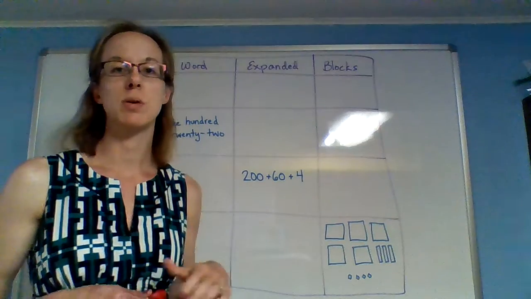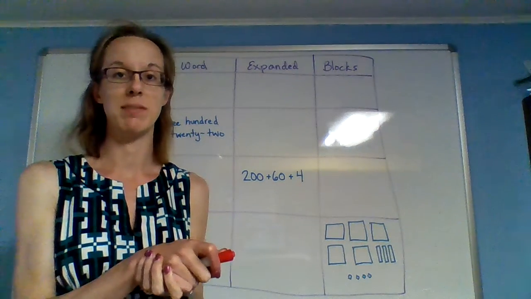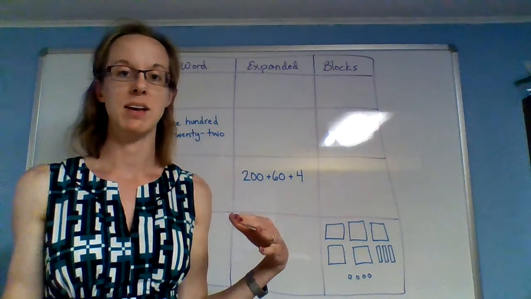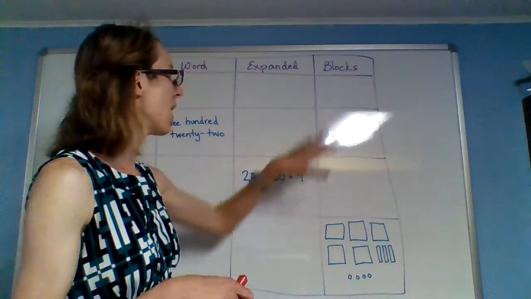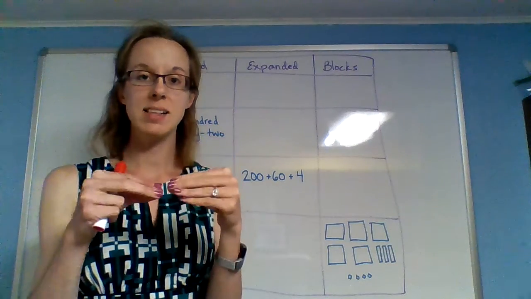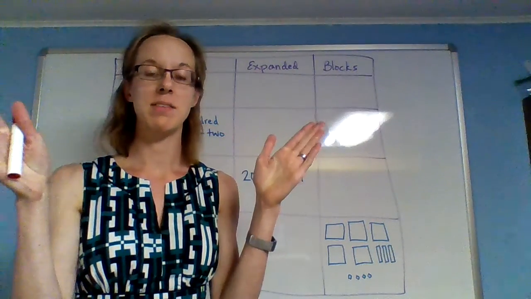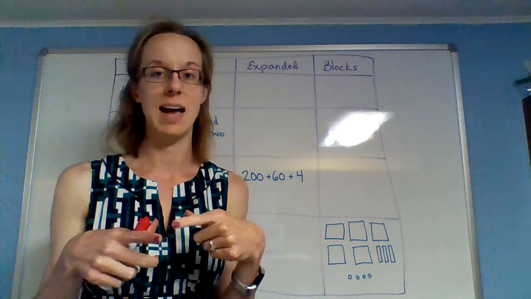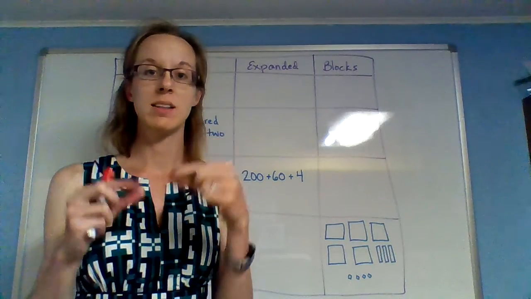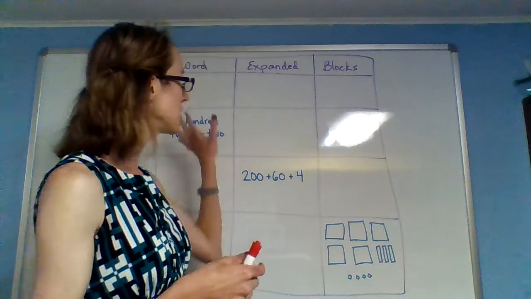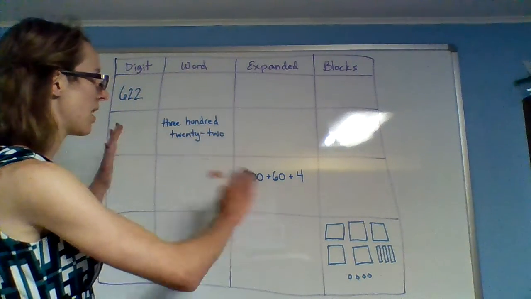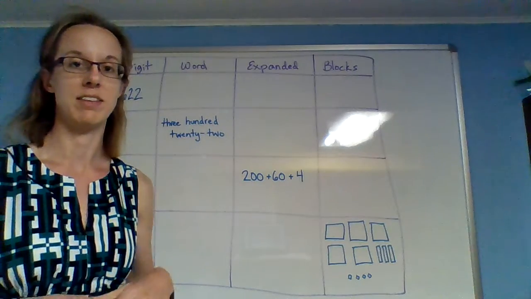Expanded form is when we really show what's going on in each place value of the number. So we break the number into chunks to show what each individual place value is doing within that number. And then blocks you may have used in school are those singles and then the tens where they make the long stick. And then if you put 10 sticks together, you make 100 flat. And so we can represent numbers using those blocks, those little cubes, the sticks, and then the flats. What we're going to do today is to take a look at some numbers and work from each of the columns and then show how we can use what we have to fill in the other columns.